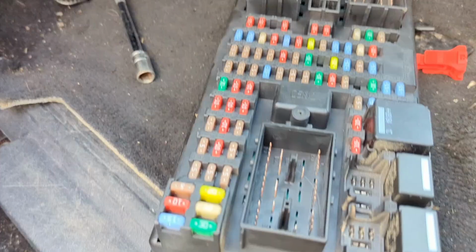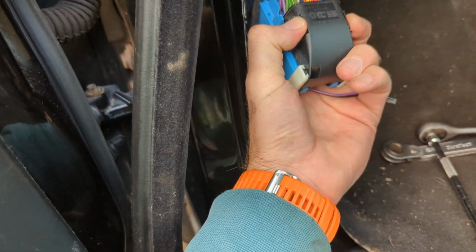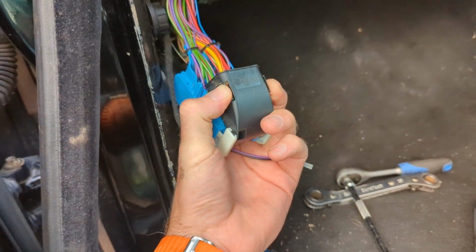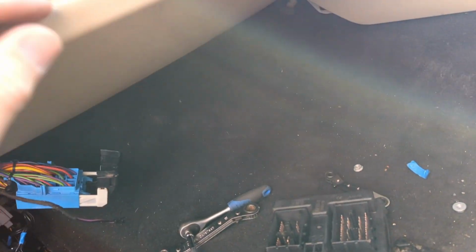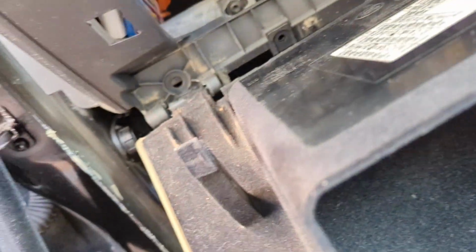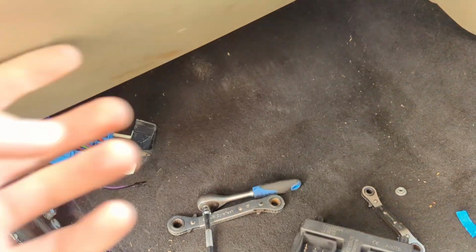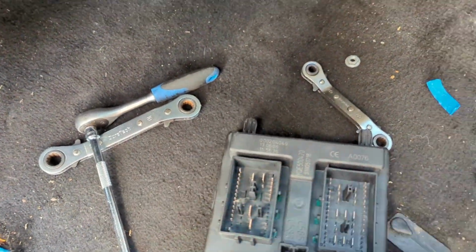Then you've got this blue one that comes in here, and that is you push the tabs in there. It's upside down compared to how it is in the car. Tabs, release, and then that comes out. You've got the same two of those above the glove box as well. So right up in there, you can make out those two there. They're currently in the closed position. They're the same one where a big black lever undoes them, and then they come off of those two.